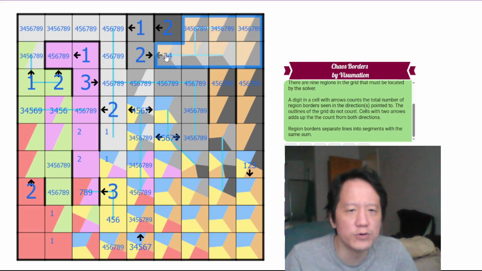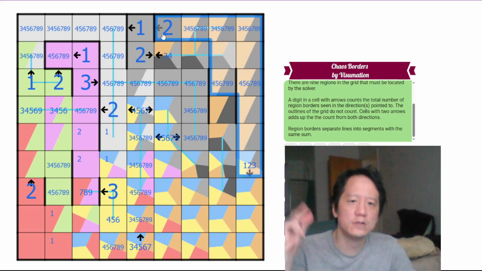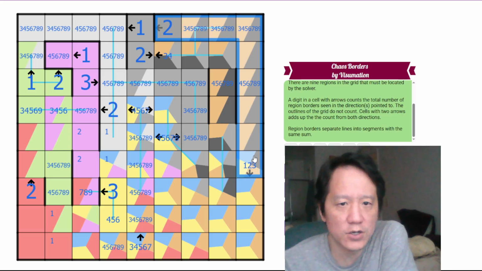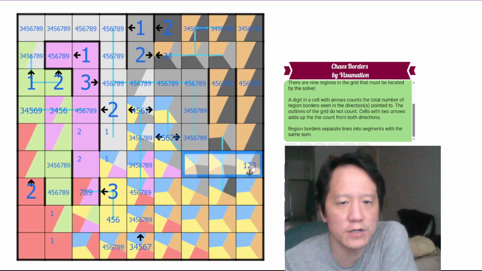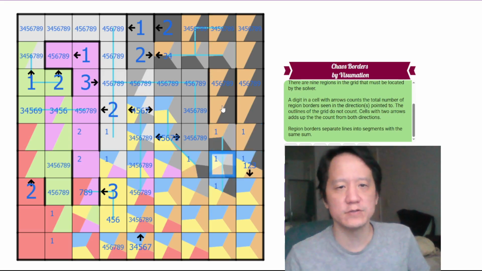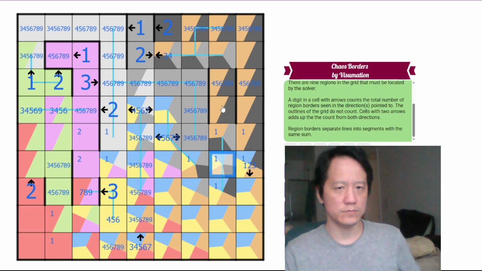Orange and dark both need 1. Aha. Dark can only extend to here. Bingo. Okay. Where can dark extend to? It can only extend to here. I guess it could go down here. So one of these has to be a 1. We don't have necessarily an orange requirement. We do know orange has to be at least one of these two cells. That's all we know.